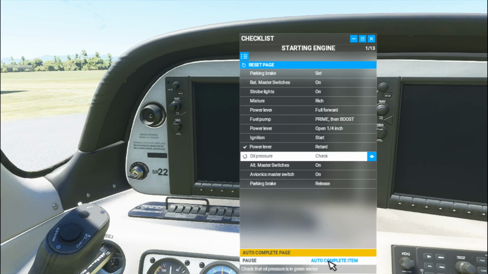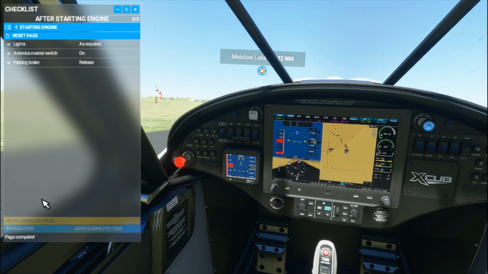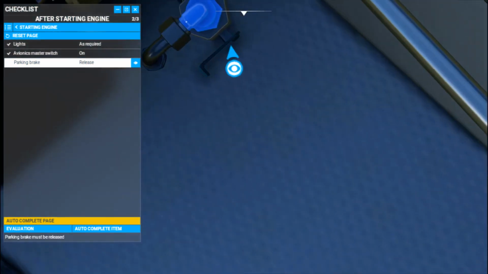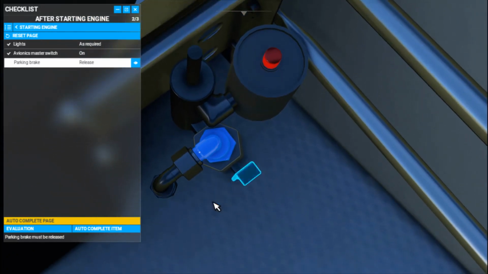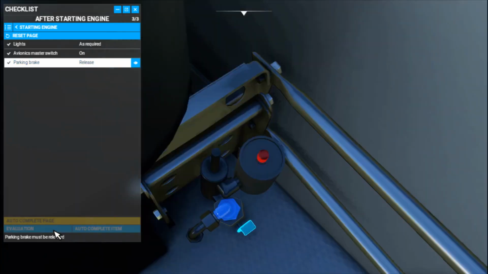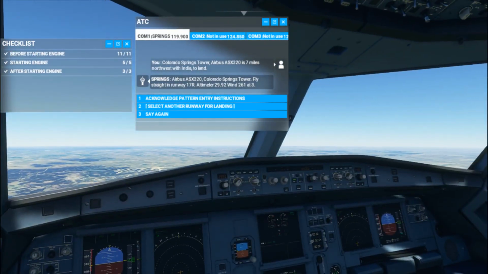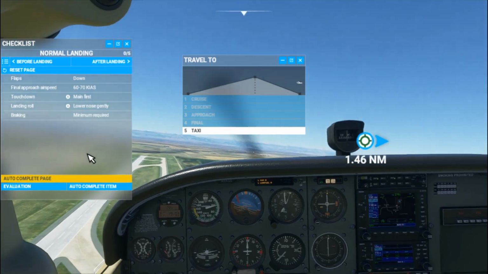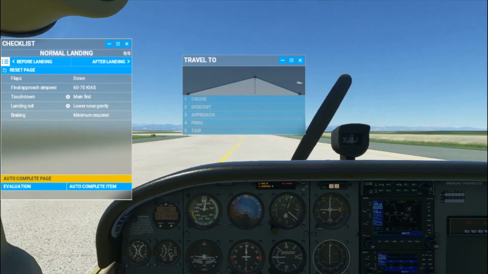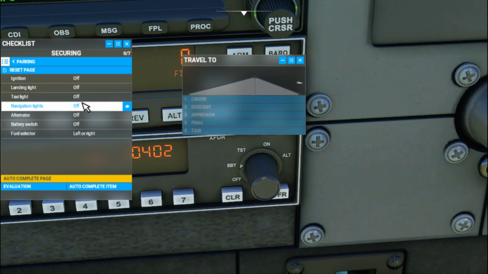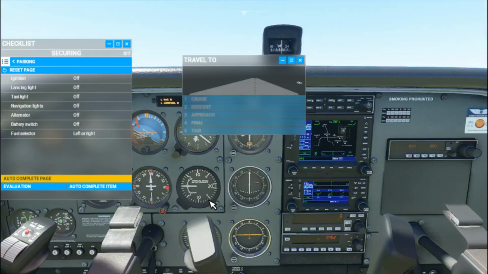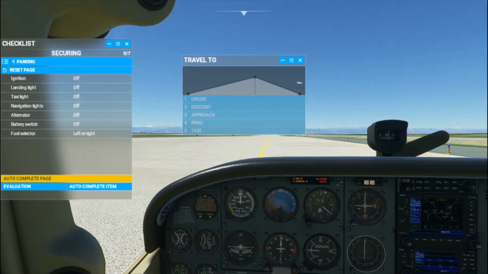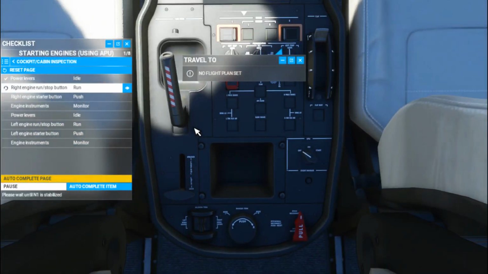Okay, so we're loaded in, and to get your checklist, come up to the top of the screen where you see this little down arrow in line, and it's the third box over, the checklist. And these are really extensive. It's really impressive how these work. Right now we're in the Cessna, but every plane has one. If you are completely unfamiliar with a particular plane, this is a great place to get to know the procedures.